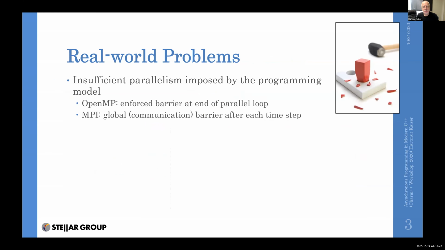So in real-world applications, we usually have the problem of insufficient parallelism. And the big problem here is that this insufficient parallelism is, in part at least, imposed by the programming model we are using.